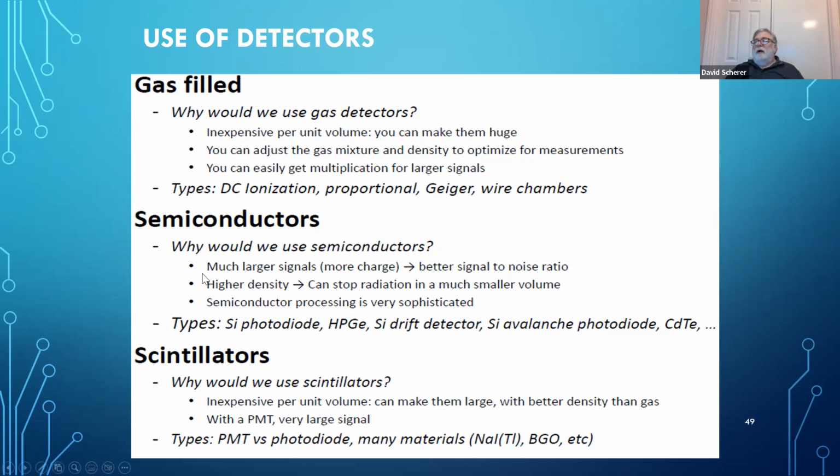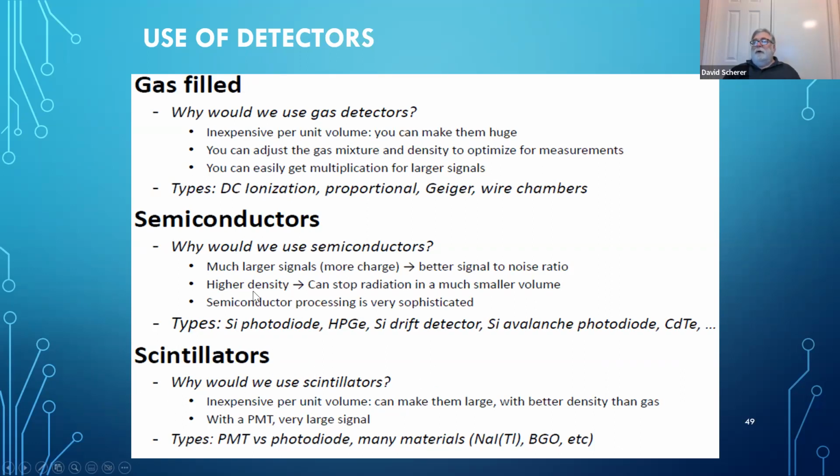Semiconductor detectors have much better energy resolution. They get more charge, better signal from individual events, and a better signal to noise ratio. They're very high density, so they can be very effective for measuring photons. They have a higher probability of capturing a photon, higher efficiency for counting, and they can get very good energy resolution. I think I already mentioned that.